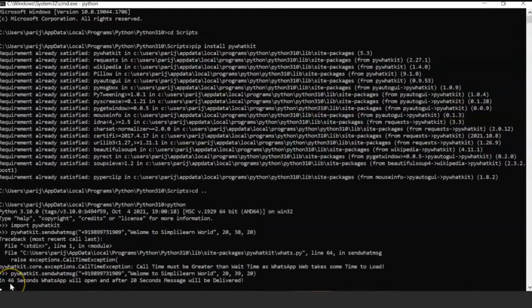This will open the WhatsApp window in the next 46 seconds, and after 20 seconds the message will be delivered. When the timer in my system clock reaches this particular time, Python will open a WhatsApp window, log in, reach this phone number which is in my WhatsApp contacts, and then after 20 seconds this message will be delivered. So let's wait for a few seconds for Python to perform that activity.